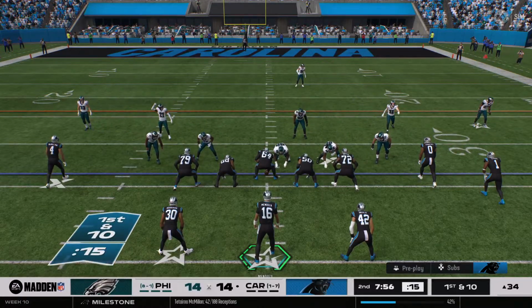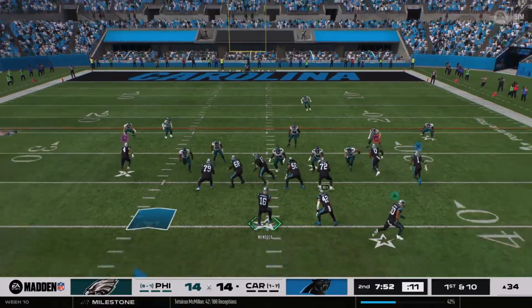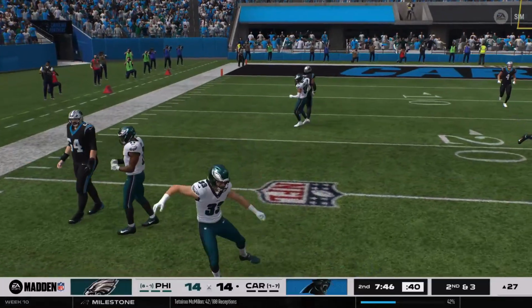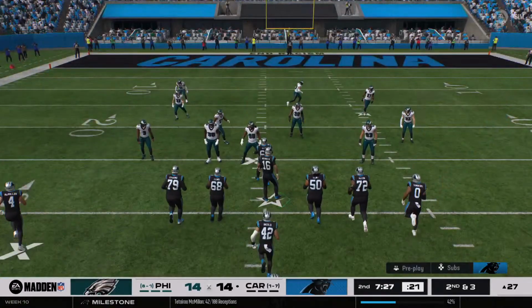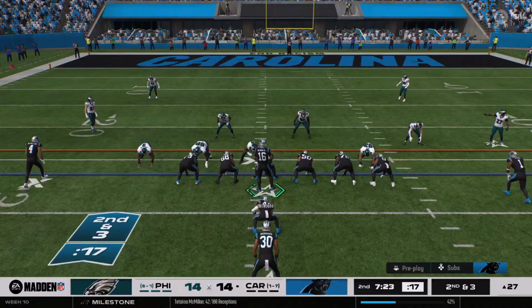First down. 1st and 10 at the 34-yard line. Ready. 45. White. Hut. Hut. They'll look to throw. Throwing off his back foot, and it's taken in. That keeps him ahead of schedule. That's a first down completion of 7 yards. 7-yard pickup. Ball on the 27. Here's 2nd and 3, the Eagles' 27-yard line.